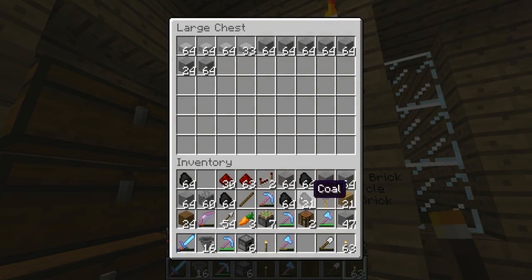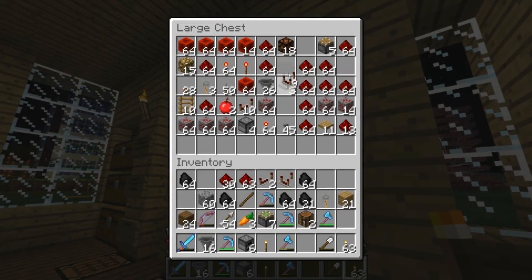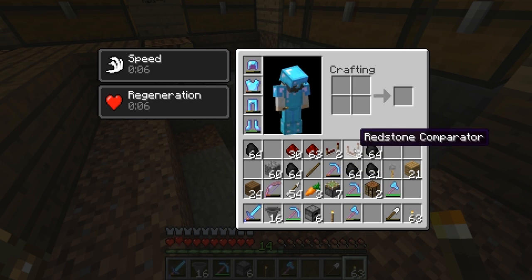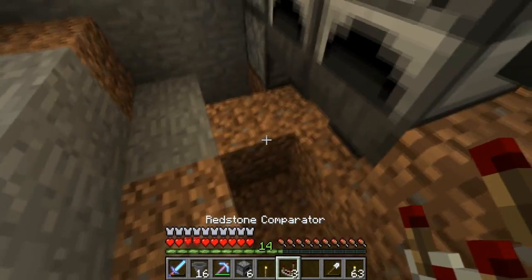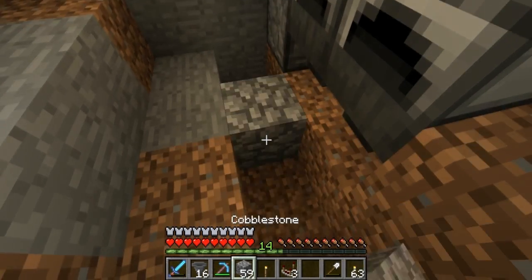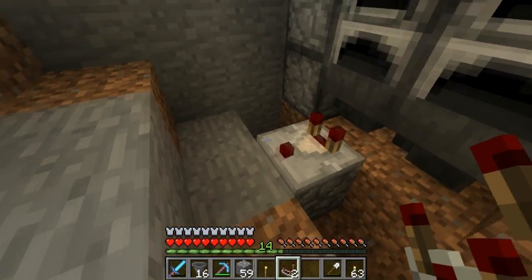So let's see, we'll put some of this away first. There we go. We'll need a comparator. There we go. Actually, we may need more than one. Alright. And we're going to go ahead and do something like this. So we'll go ahead and place a comparator down. And I'm just going to make this cobblestone so that it's simpler to follow. Place that down right there.